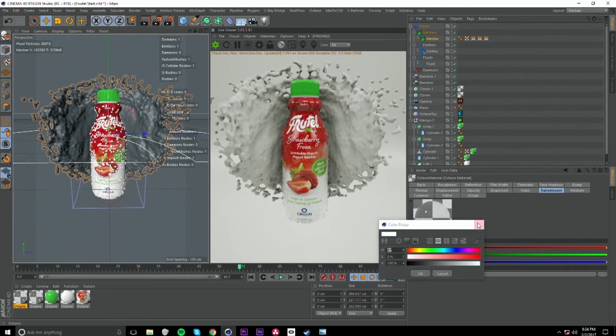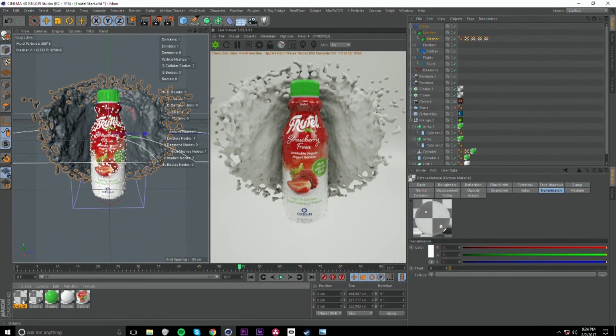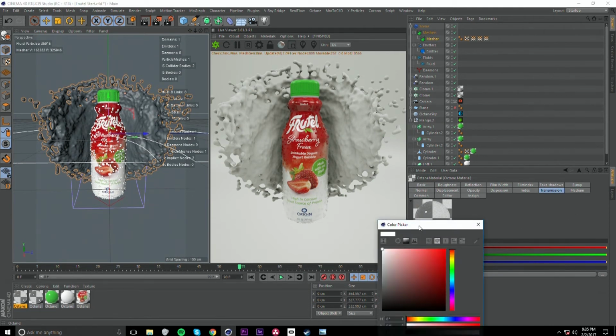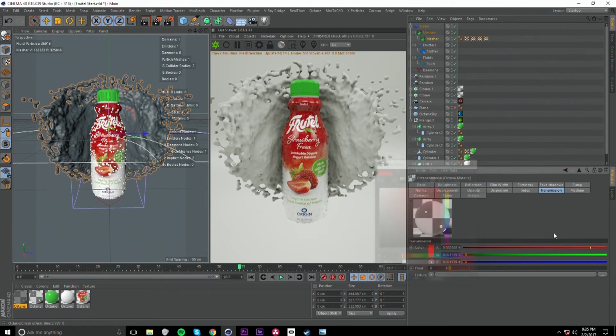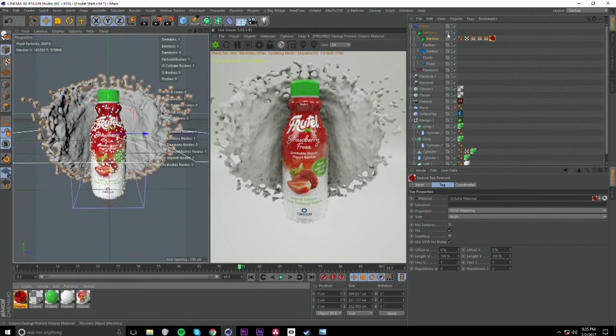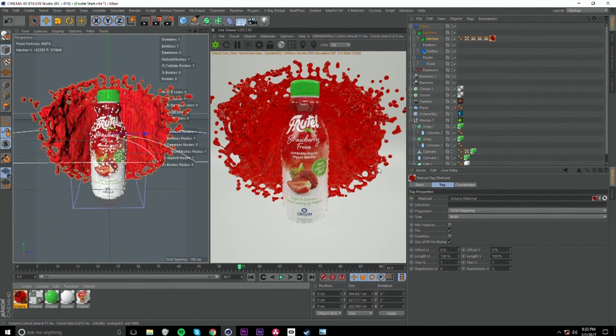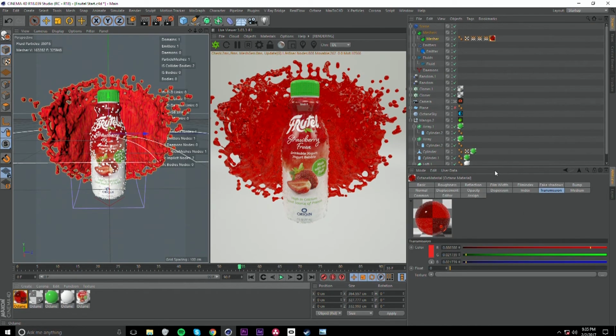So we're going to go ahead and make the red liquid. What I did was I duplicated the clear liquid one, and I'm just going to go into my transmission in Octane, because transmission will give you a color. And see, ooh, look at that. That's sexy. And that mesher. And then let's see if it updates. Oh, look how nice that looks. That's pretty nice.